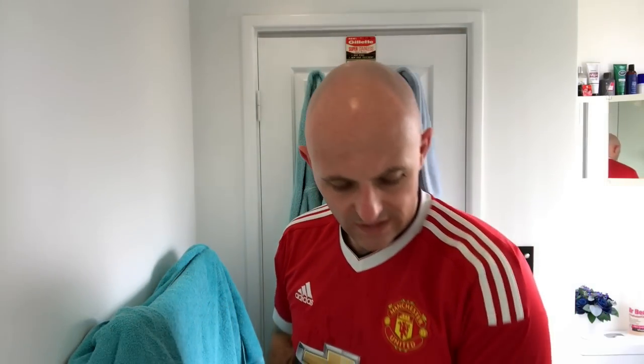Oh, that smells phenomenal, and I don't think I've reacted to it. Really nice scent though. Wow. Yeah, beautiful menthol kick. The scent is absolutely spot on. It really is. I don't think I've reacted to it. What it has done is it's brought out all the irritation on my skin from the razor. But yeah, I don't think I've actually reacted to it, which is nice. I was a bit worried about that. Obviously, when I do my face shave, that's when it'll tell. Beautiful menthol kick.